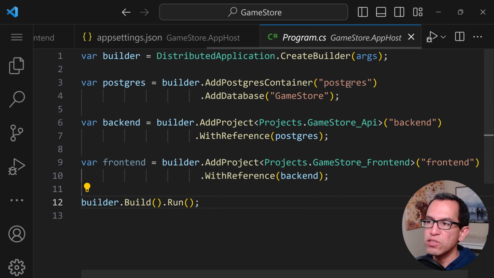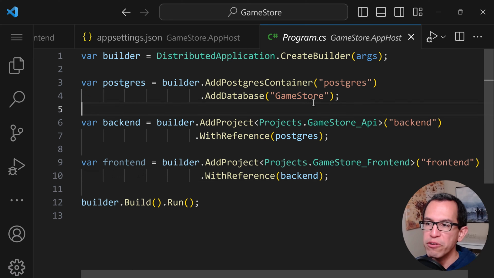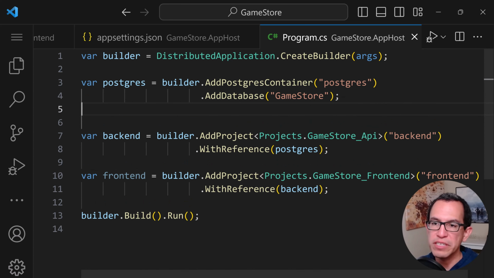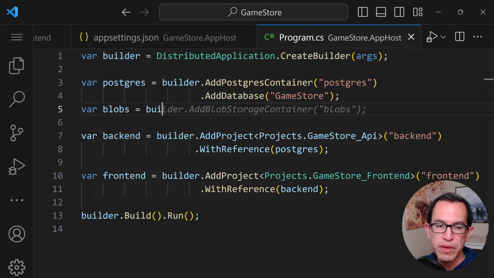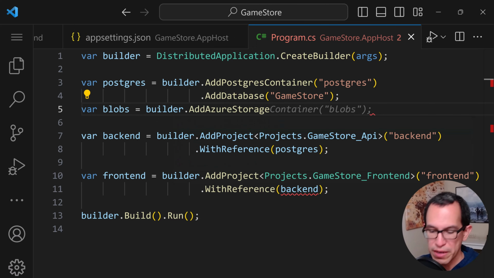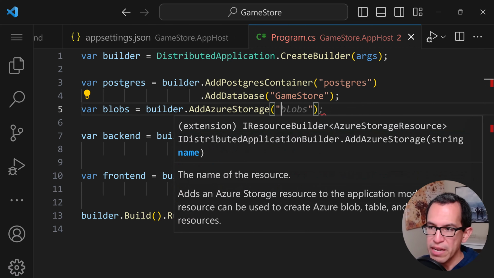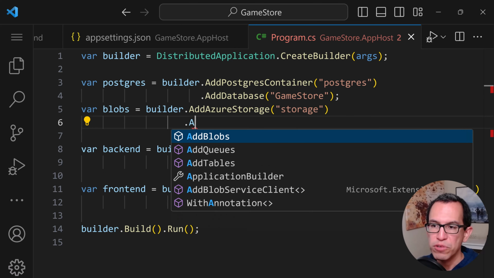So back in our app host, just like we're defining Postgres here, we're going to define the blobs service. It's going to be builder.add-azure storage, and then we can name it anyway. Let's just name it storage over here. Then we want to provide the actual resource that we need here, which is blobs.